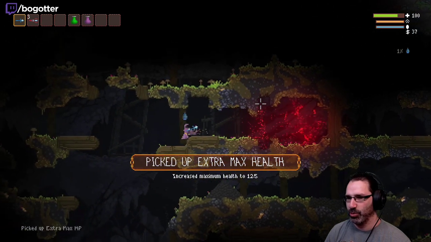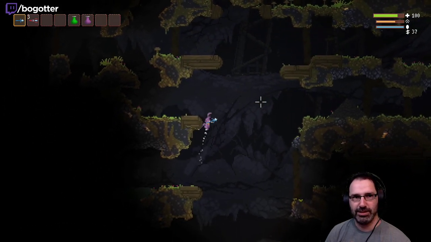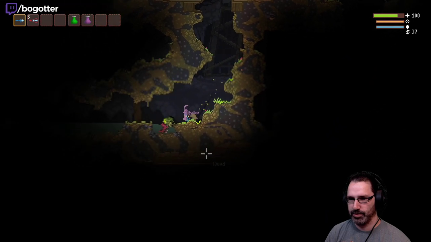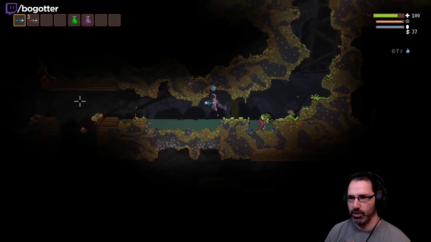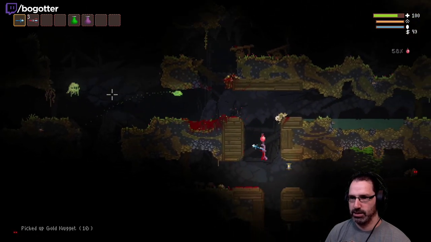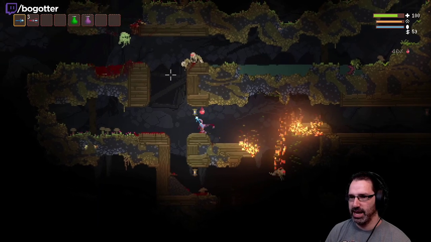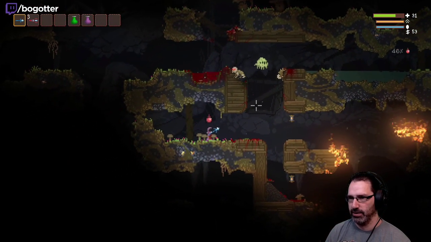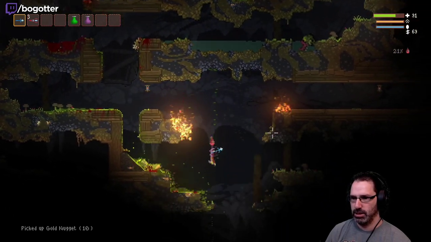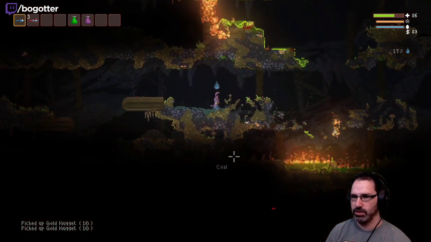All right, we got extra health up to 125. All right. And let's see where we can go. Uh-oh. Where'd that mini-boss go? I had him in my sights, but... Oh my god, everything's on fire. Everything is catching on fire. And I'm stealing some gold. Okay.